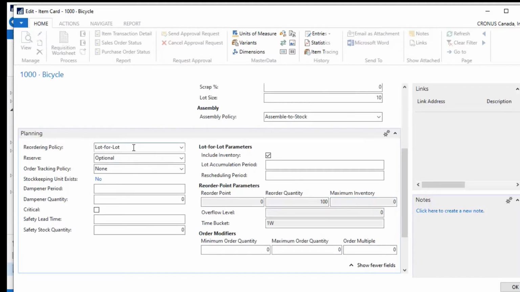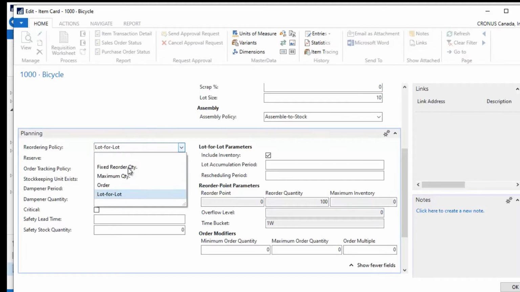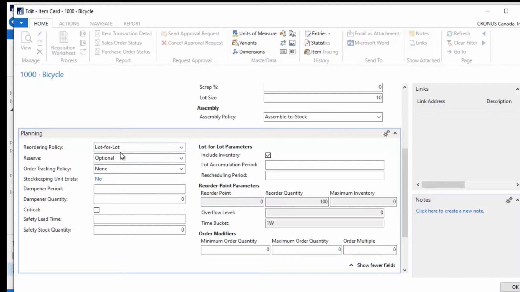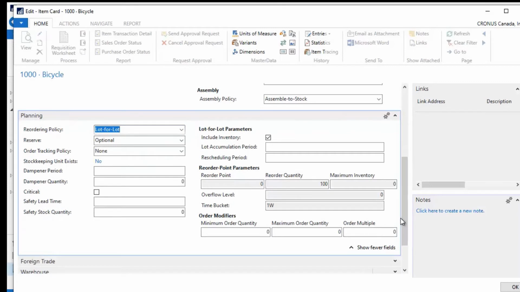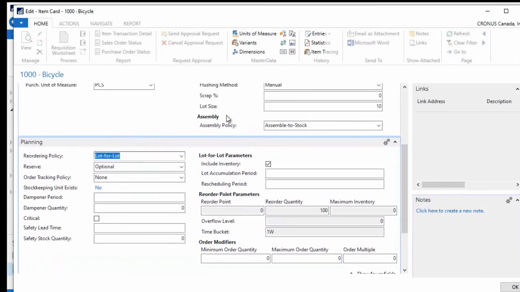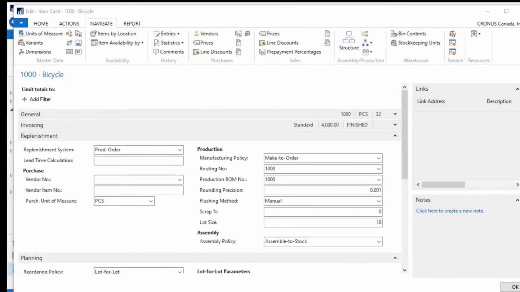There's also a planning area for things that are purchased. So here I can set a fixed reorder quantity. I can set a min-max level. And for items that are purchased in here, then I can set ordering controls. The reorder point is when I hit 10, I'm going to reorder 100. I can have a min-max setup where my minimum is 10. When I hit that, I'm going to bring it back up to a max quantity, and I have order multiples that I have to observe with my vendor. So a lot of flexibility and a lot of power in the way that things are set up around the items in Dynamics NAV. There are some other features that I think you'll find very interesting about these items.